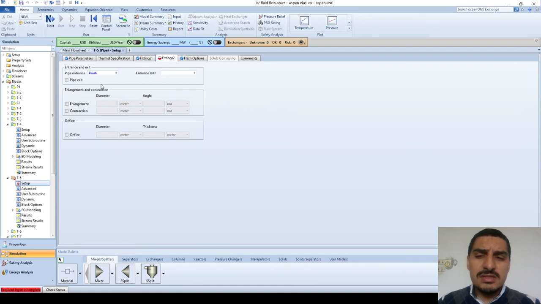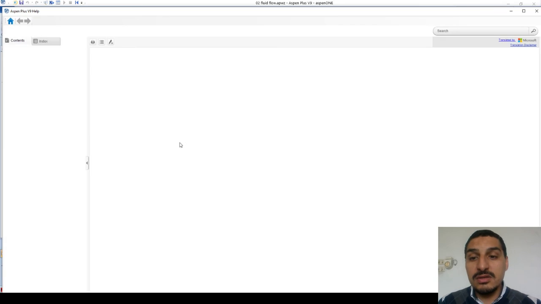Actually, this is not something that I knew about before, and I tried to find some information about it, but I couldn't find a lot in the textbooks or on the internet. But one thing that I tried is to search the help. If you are trying to find information about a place where you're putting some inputs, you can just press the F1 button, and it will open the help related to this. So it's very handy.